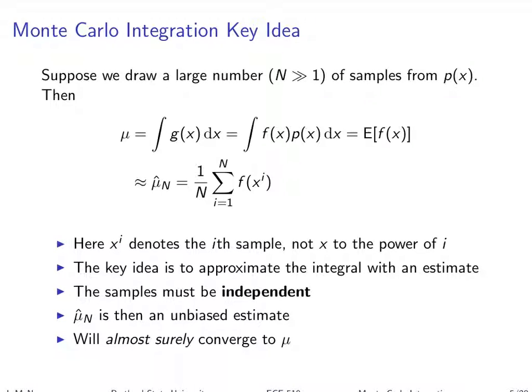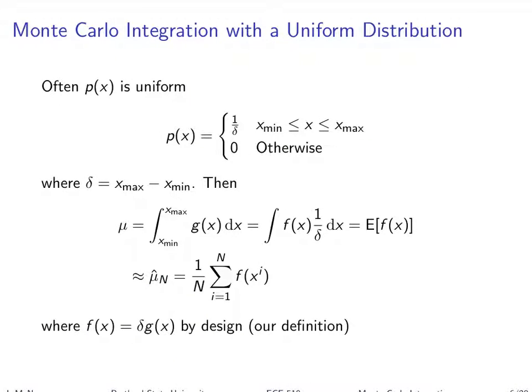I won't take the time to go through and tell you exactly what that means. But basically, in the limit where you have an infinite number of samples, the probability of there being any difference between those two goes to 0, or the probability that they become equal is equal to 1. There are a couple of different ways of looking at that. You can Google almost surely if you want to know more about that type of convergence, or read the reference I gave you. And then, did I skip a slide? I'll come back to the variance.